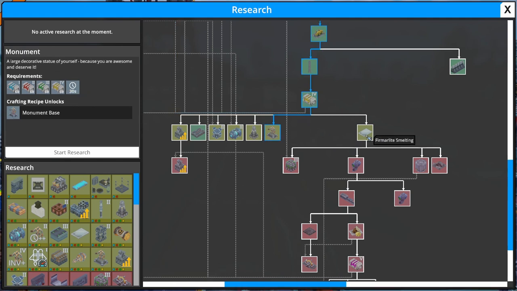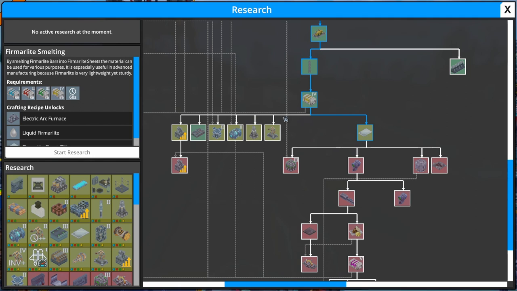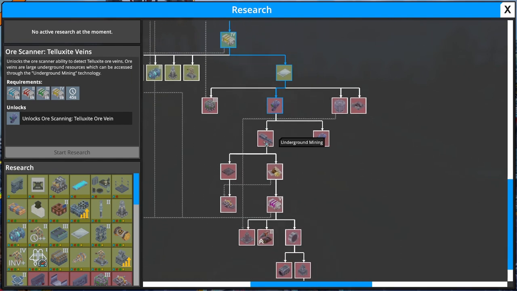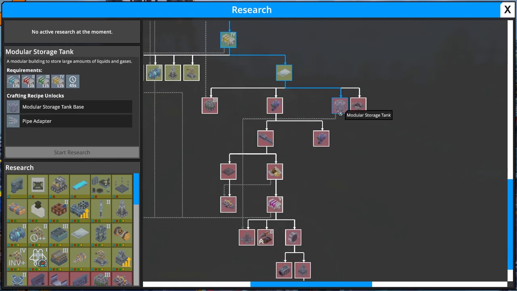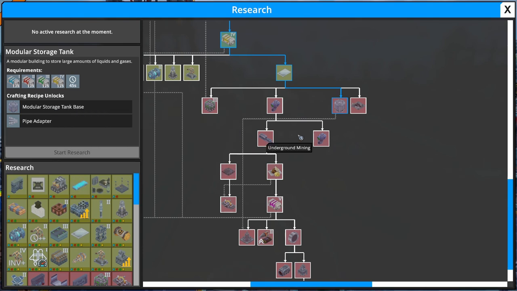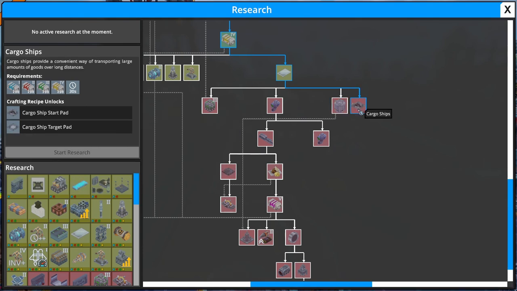We need that. Thermalite smelting. We need to have that. I don't know what it is, but it unlocks a lot of stuff in here. And that stuff looks just amazing. We're going to make robots. Storage tanks. I don't know. Okay, so this one is what's interesting here.